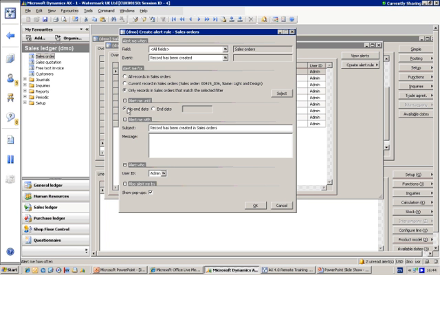Now we can enter text in the subject field for the title of the alert message. So let's say the subject will be customer 4,000 sales order. For customer 4,000 was created. Also, we can add a message in the message field, so we can add additional text.